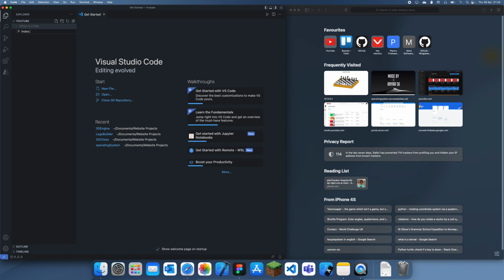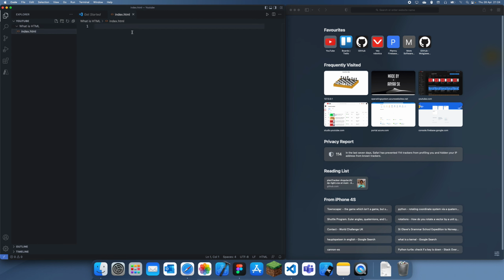One thing you should remember is that when you're creating a website, you always want to name the page which you want to be displayed first index.html, since when a browser opens a site, it's going to look for the index.html, and if it can't find it, it's going to throw an error. So always make sure you have an index.html, and then you can link another page inside of this, but you need to always make sure you have one.